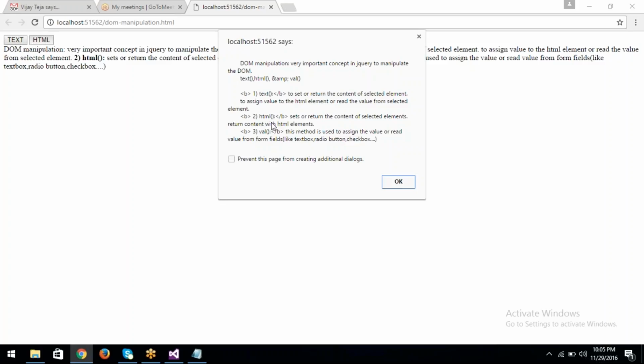If we display the b tags to the user, there is no use to him, he can't understand what a b tag is. But if you want to copy the exact content, we can display it with HTML elements also. If we use some form tags in the body, by using HTML, is it possible to display all the form tags? Yes, all form tags also will display. Any element will display here.